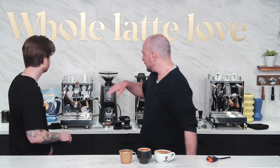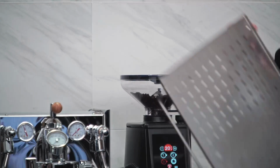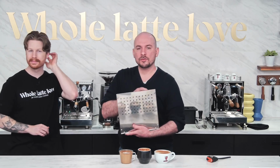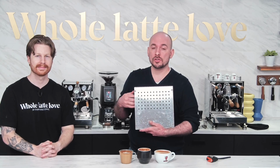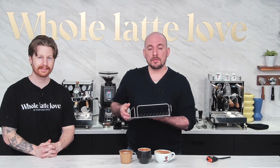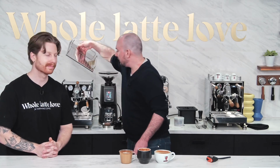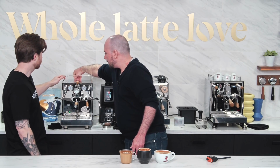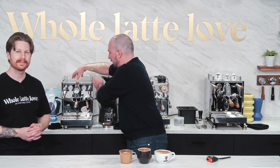Now, this is a question that was asked before, but if you want to take these cups off, Zach, on the underside of the cup tray there are some screws on the bottom that can be removed with an Allen wrench, and then you can take the cup rails off completely. Two caveats to that. First, you lose your cup warmer, so your cups won't be nice and toasty. And the other thing is you can no longer really remove this very easily because you have to grab it from both sides and pick up, but the cup tray does get very hot, so you'd want to wait for it to cool down.